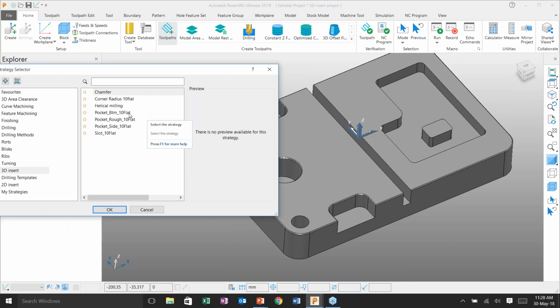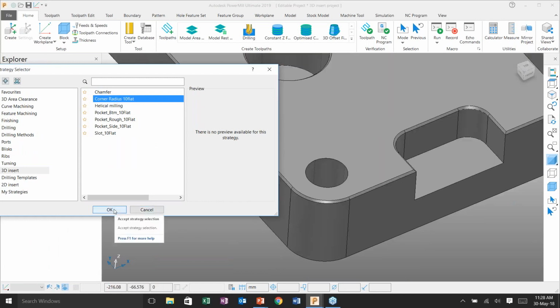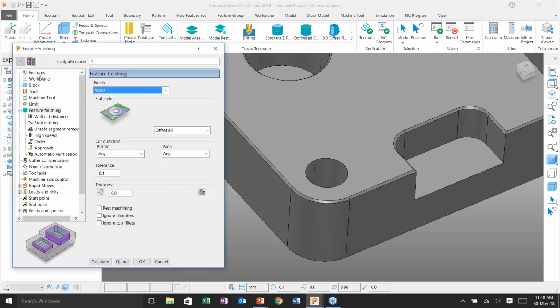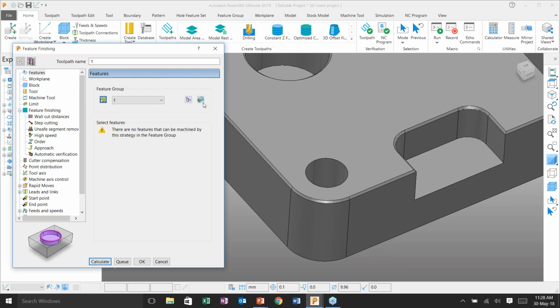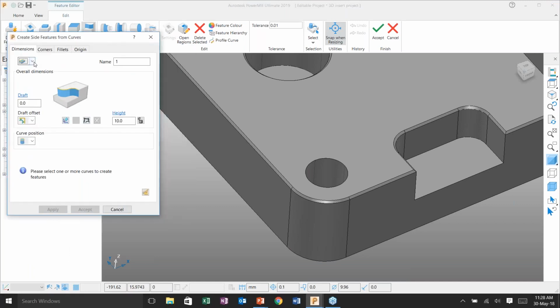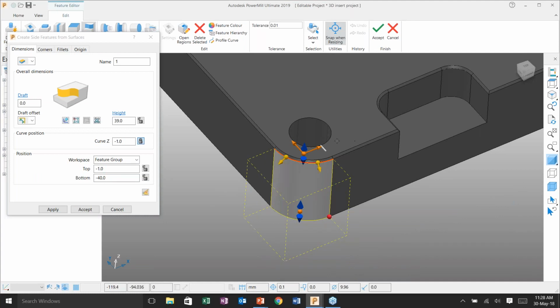So I'd start with the corner radius. We have 4 corners with a fillet of 25 mm. So I use this particular corner radius toolpath template to finish it. Go to your feature page, create your feature group first, and enter into the edit mode. Now you can see there is an option called new from 2019. There is a side feature extraction. Select your side feature, change your selection mode to surface from wireframe, and select your corner radius.